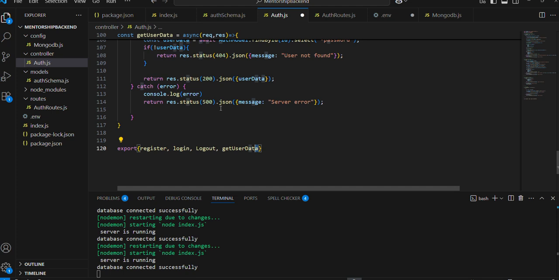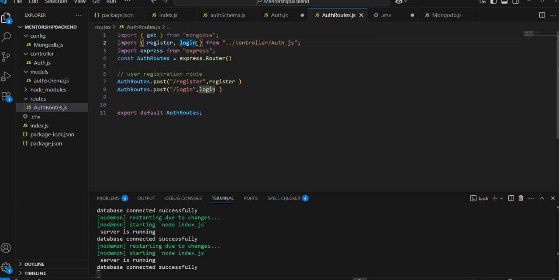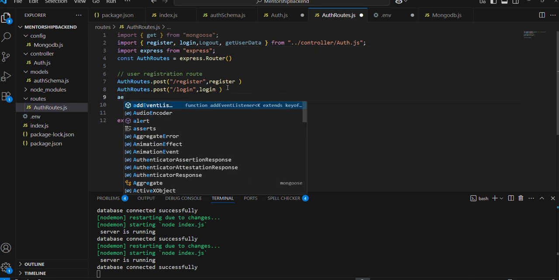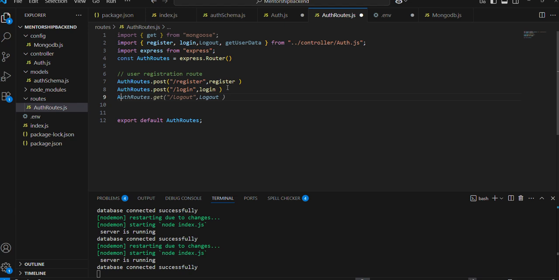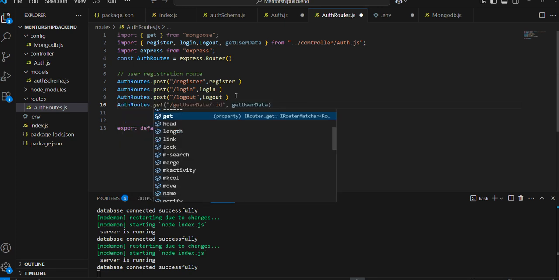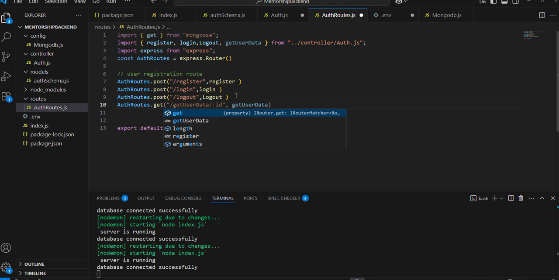So you have to also import it in our route, right? Let's go to our route here. You have to import it. Then as for this one, let's create a route for it. Auth route. This logout, you understand, is going to be a post request, right? And dot get, you understand, to get admin user by ID.